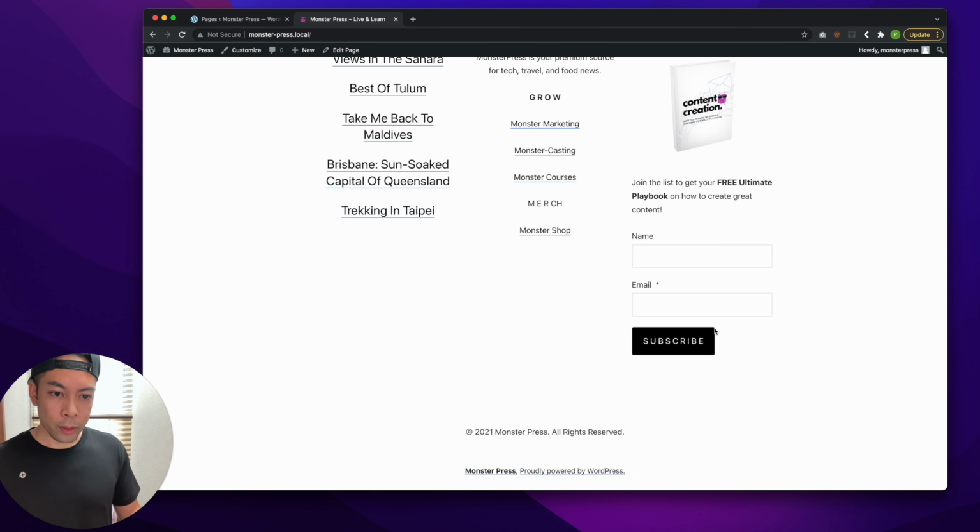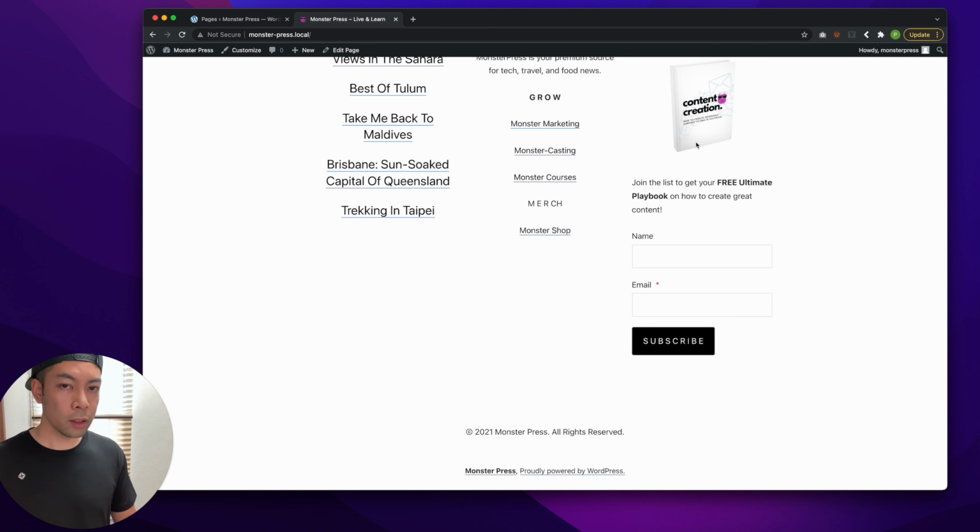You might also notice that this button in the demo is full width, matching the width of the form fields. And then we also want to get rid of this default footer credit here as well. In cases where there won't be default options for modifying these little elements of the theme, this is where CSS comes into play.